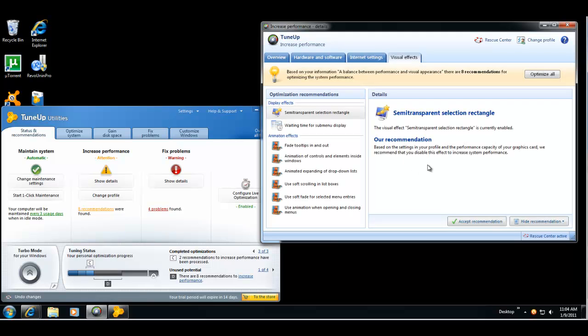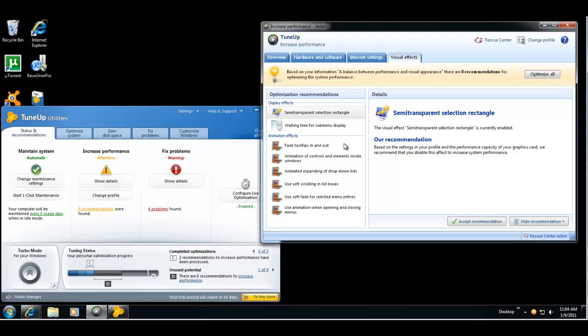Now, I'm a big visual guy. Personally, I bought Windows 7 because of all the different effects. So I don't really want to mess with the arrow effects and all that. But I did tell TuneUp Utilities that I wanted a good balance of visual and performance. So essentially what they do here is they recommend changes to minor effects. Now if I said I wanted all out performance, then that's when they say, well, switch to classic view, or switch to your boring vanilla view, if you will.